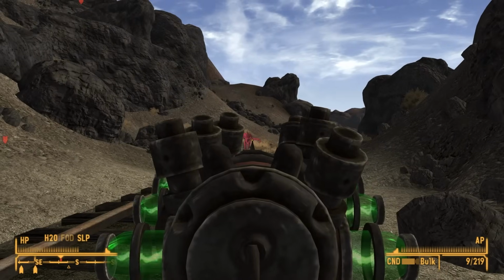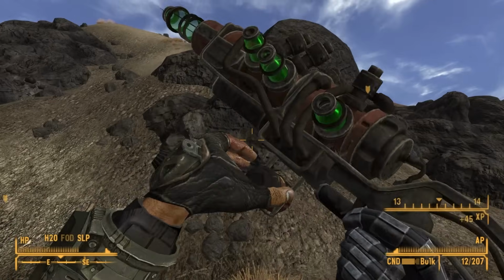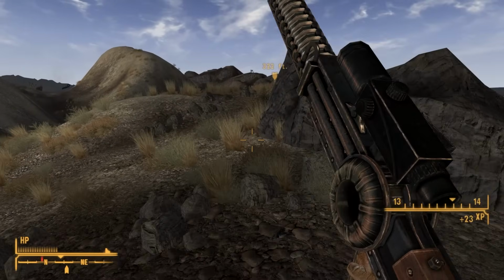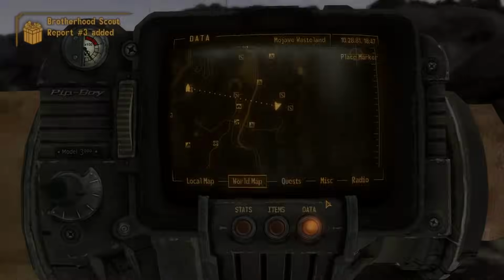Why are there death claws here? There's never death claws here. Please? And Grease Wasteland spawns is amazing. I love that so much. Butt shot. Okay, there are all the reports. Now we can go back. Now we can actually get the quest for the vault, guys. I know, kind of crazy.